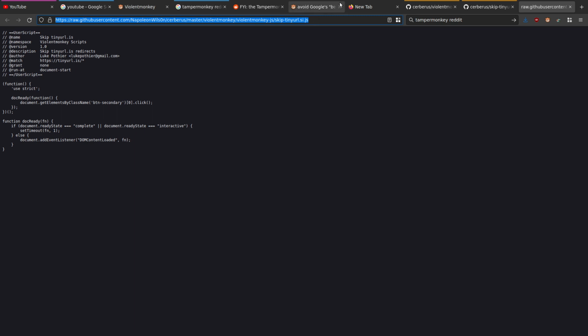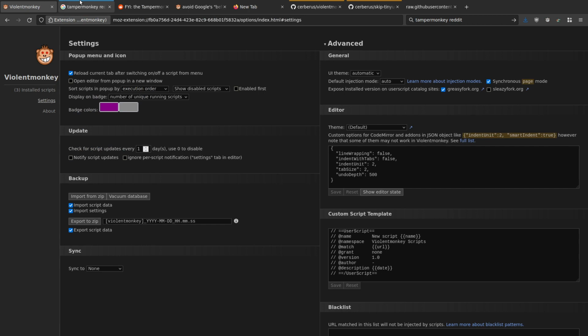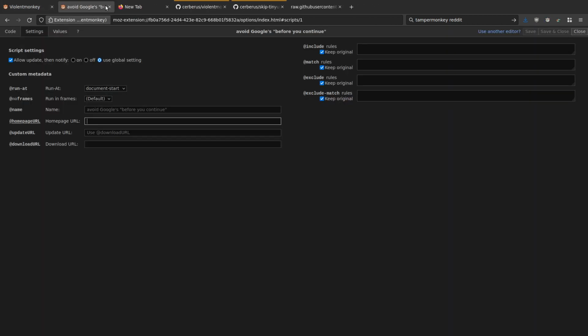So if I take that, let's just close some of these tabs. Okay. So homepage URL, update URL, download URL, use download URL. Okay. So we only need to fill this one in here. So this is the download URL.